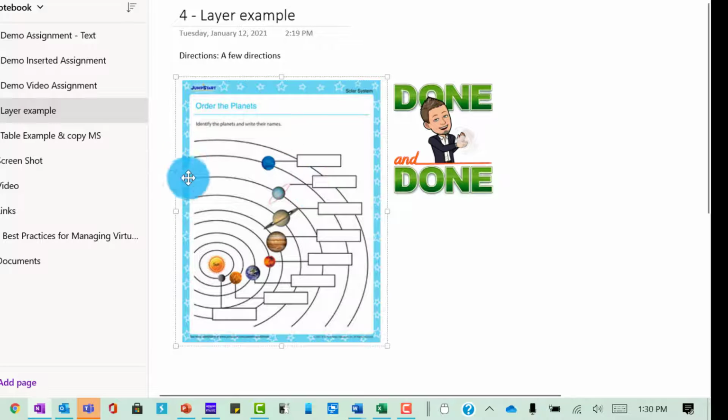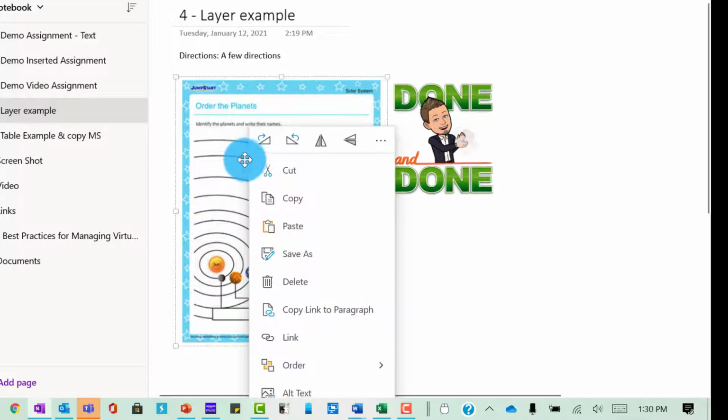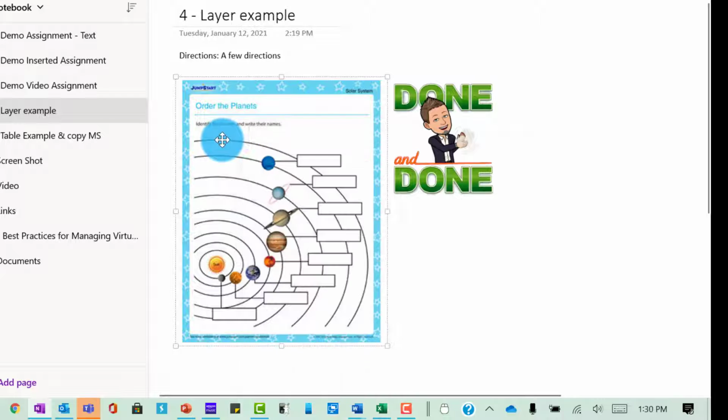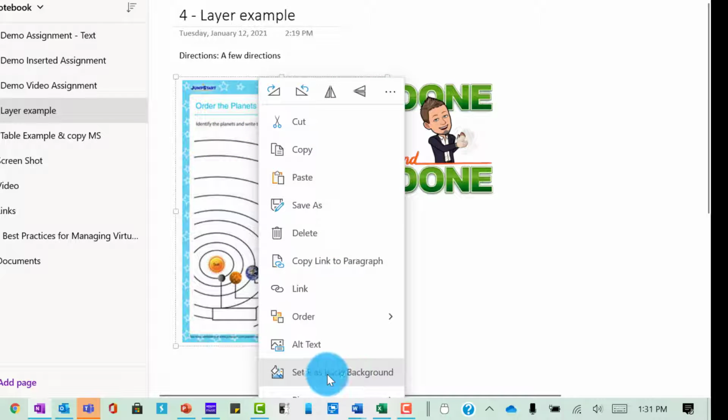So instead of just leaving this, let's say it was printed in here, I can right click on it. And then by right clicking on it, down here at the bottom, one of my last choices is set to background picture. What this is going to do, it's going to take that image and instead of making it a layer, it's going to permanently make it the background so that you can't move it, drag it, or drop it. And it makes your experience so much better. So let's go ahead and do that.